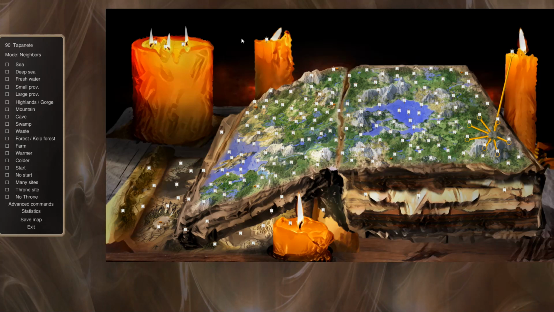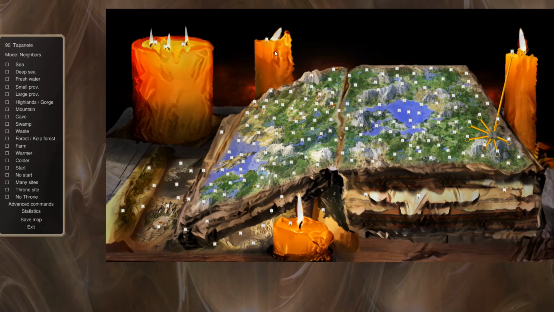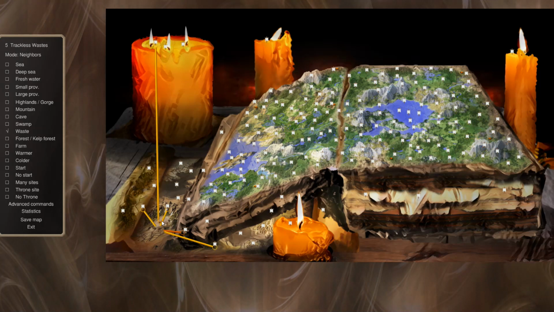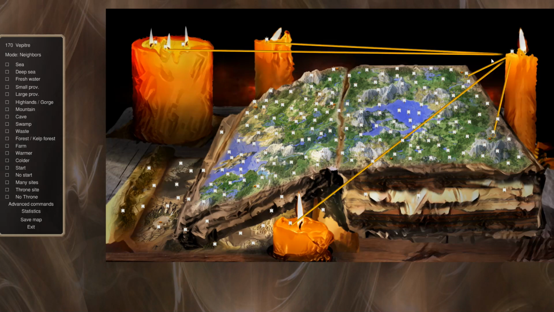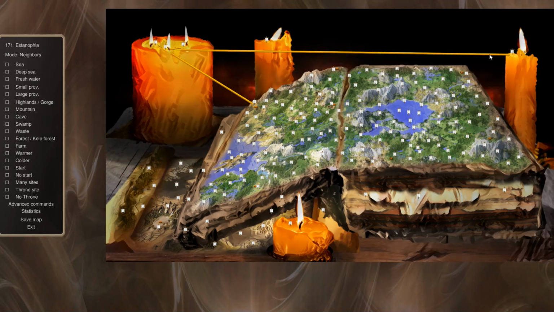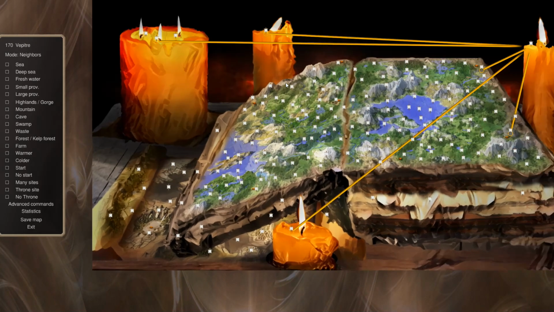Now, to do this fast travel across the map, you have to control the candles, which will obviously be very contentious. But you don't have to control all the candles. Like if you want to get from here all the way to here, you could do it just by controlling one of the big candles, and then maybe this and this. But these are things I need to figure out in balance.